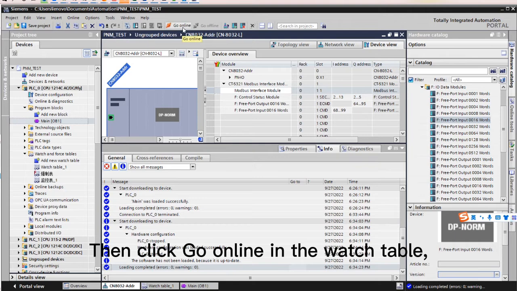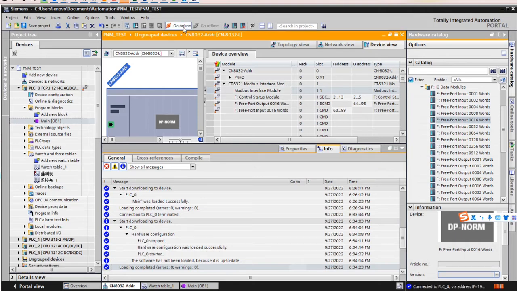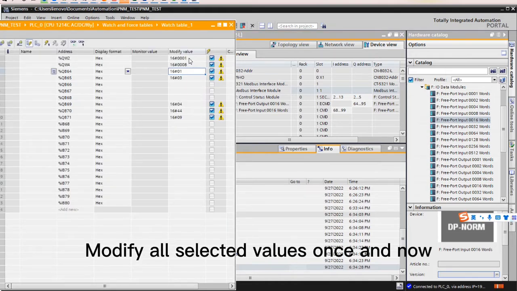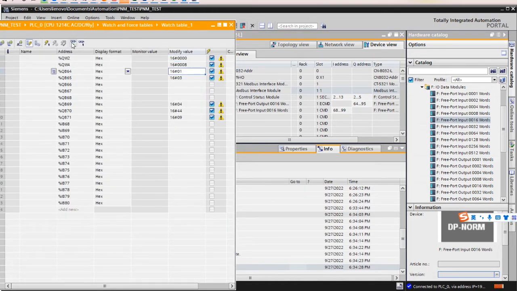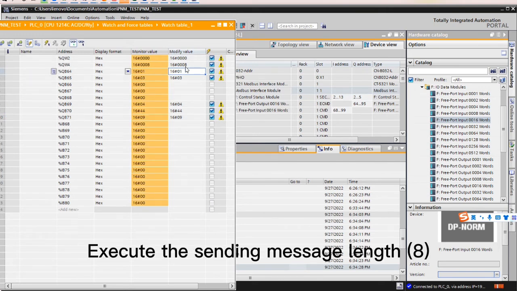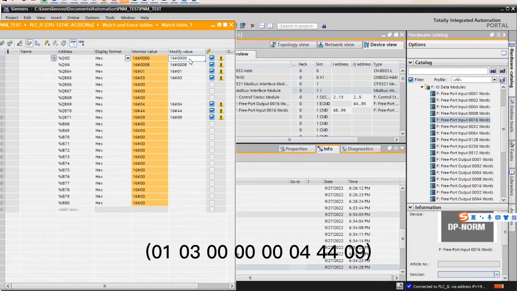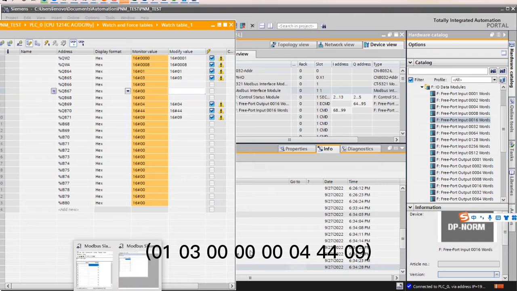Then click Go Online in the watch table. Modify all selected values once and now. Execute the sending message length, 8, and the sending message, 0103000000044409.